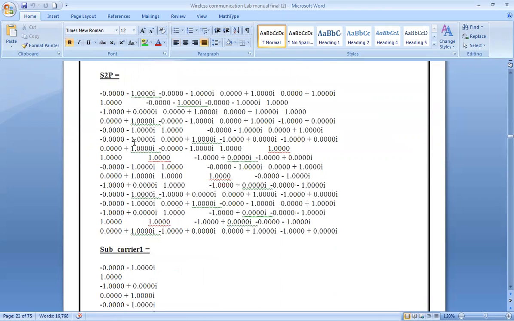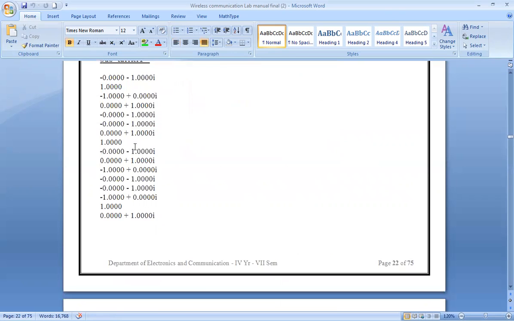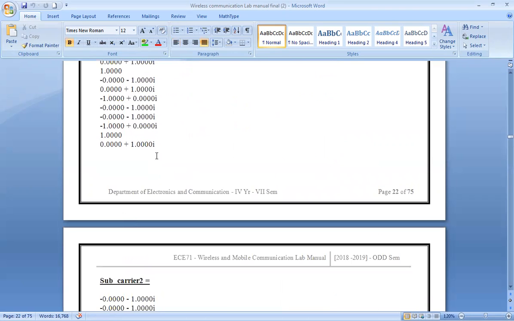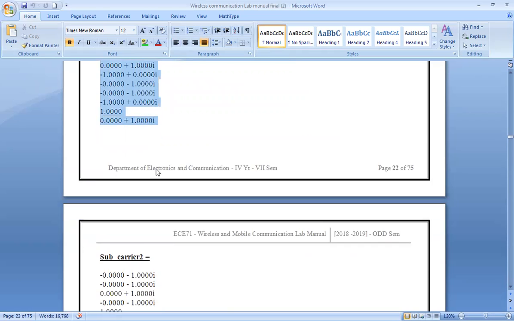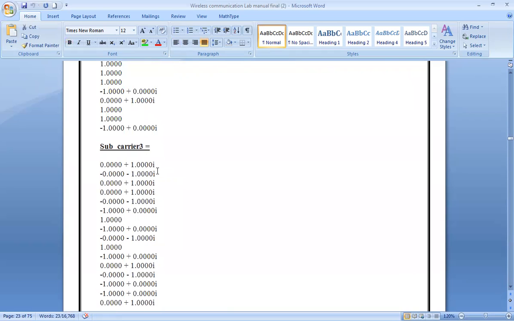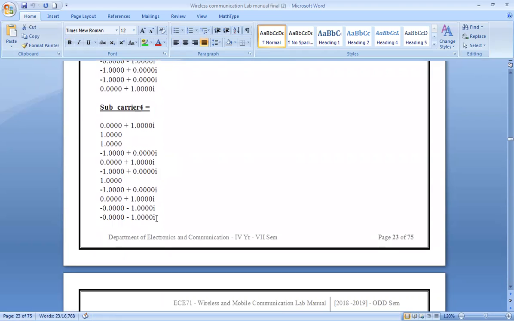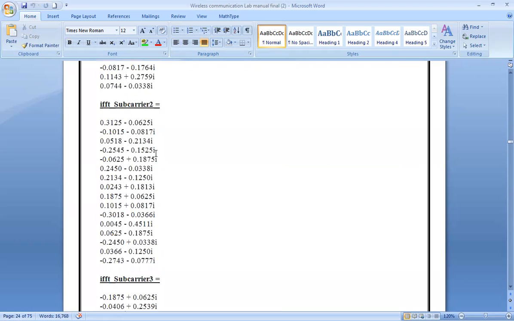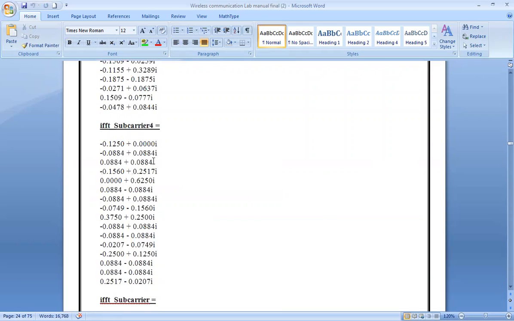Yes, we have seen that. Now for your subcarrier 1, this is going to be your data, and you should be able to see the same data at your receiver end. So all this is going to get generated. Your real and imaginary values are going to be generated, and you should be able to see these values at your receiver end.